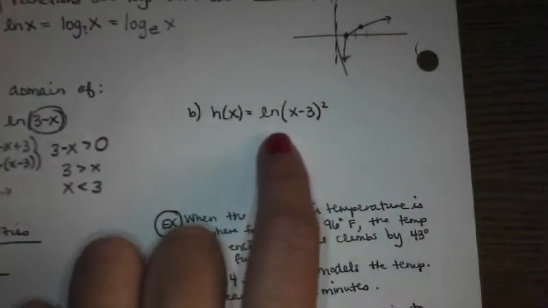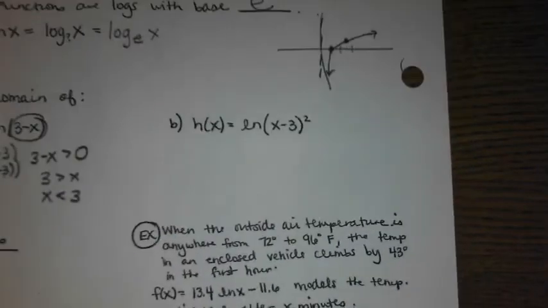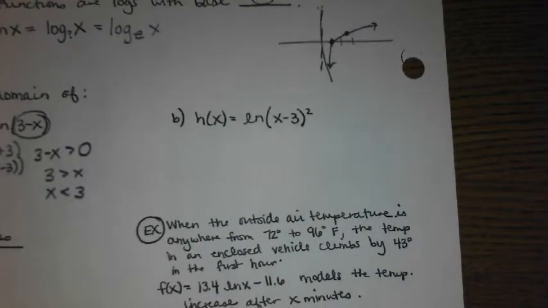Okay. This one, what are your thoughts? Think about the fact that this is the natural log of x minus 3 squared, and what you think that's going to do. You might have some bonus points up for grabs here because this takes some thought, but I think that you can do it, and I need to motivate you to try. So there's my motivation. Bonus points on the line for a good explanation of what this squared thing in here is going to do.